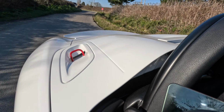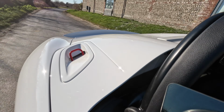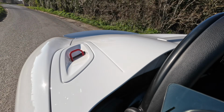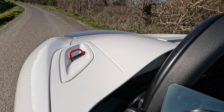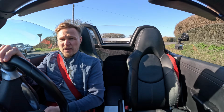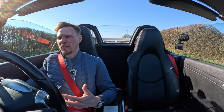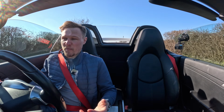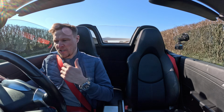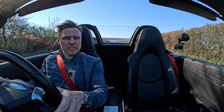And there are caveats to that. Is it a car to drive around in all year? No, to be honest, because again, the roof is the big player, and other people have mentioned it in videos as well. You need somewhere to stick this car because the roof is a cover, it's not watertight. It does mean when you see one of these cars on the road, you know that the owner not only has exquisite taste in sports cars, they also more than likely have a garage at home as well, because you need a garage to stick this car when you're not driving it. There's absolutely no question of that.